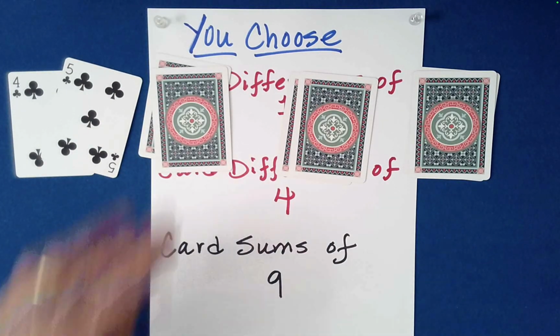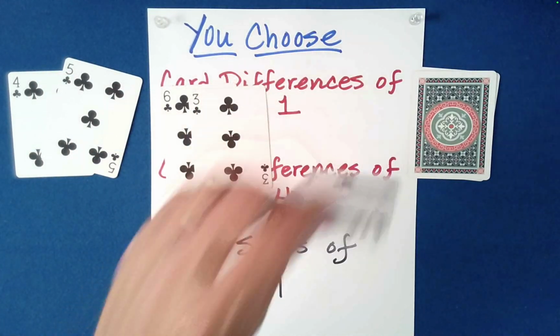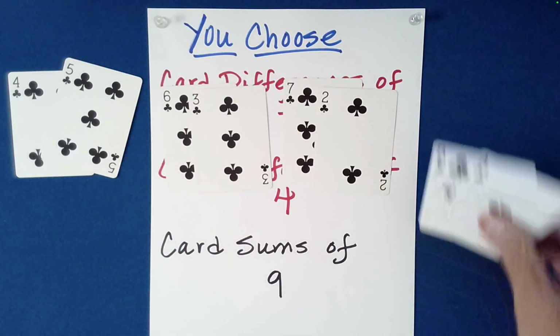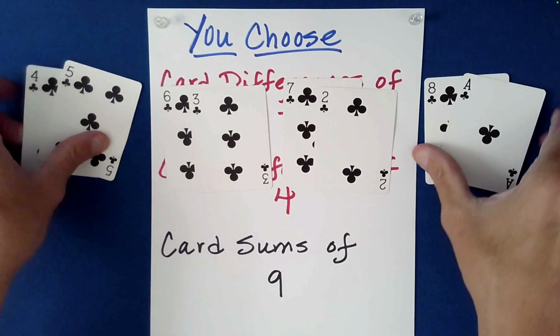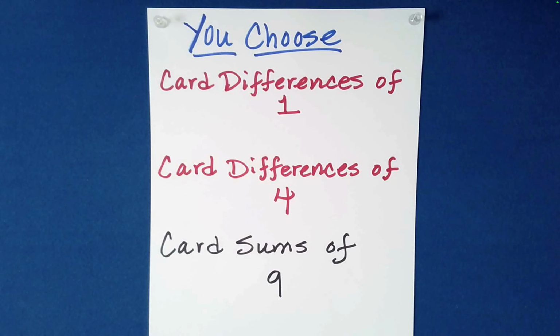4 plus 5 is 9. 6 plus 3 is 9. 7 plus 2 is 9. And 8 plus a 1 for 8 is 9. We nailed it working together. I thought for sure if I did it 5 times, it would just destroy everything. Well, the fact is it won't destroy everything.